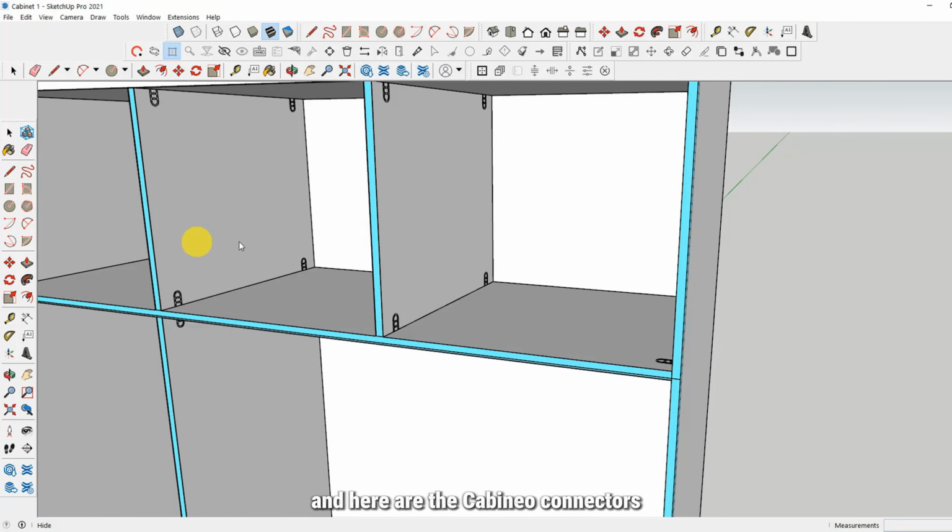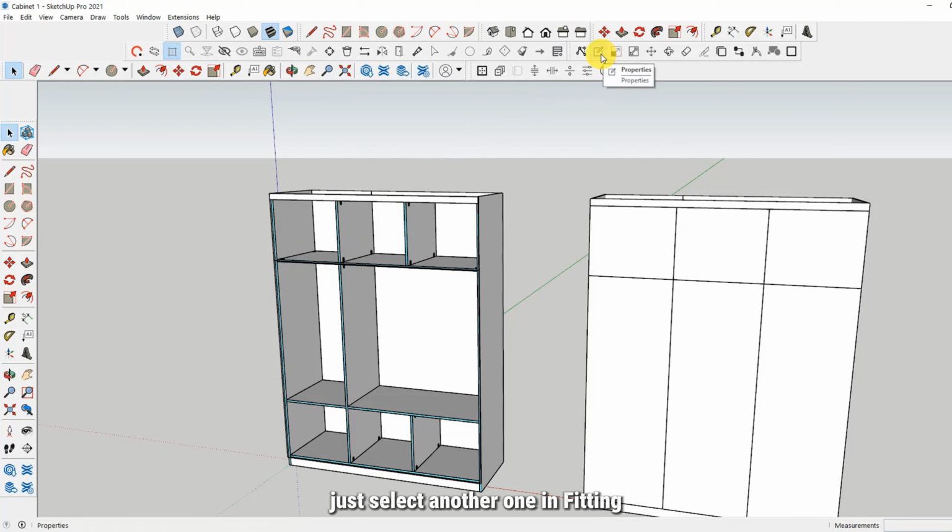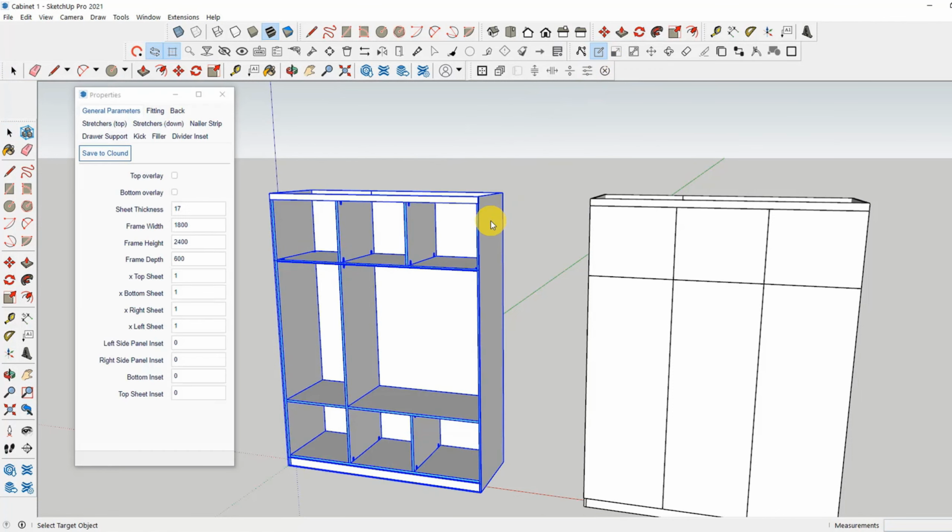Later, to change the connector type, just select another one in Fitting. For example, Camlock, and it will replace the connectors automatically.